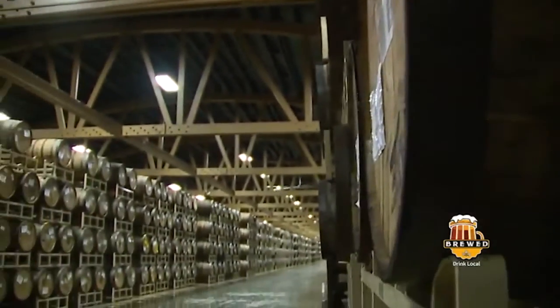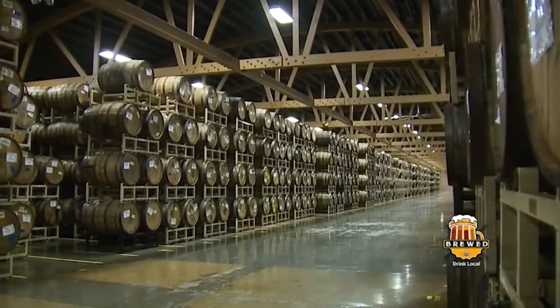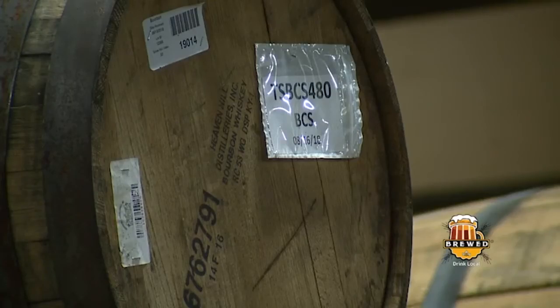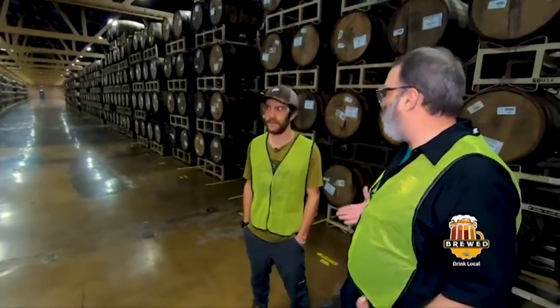Yeah, so this section of the warehouse is not temperature controlled. The reason is we want the barrels to swell and contract with the seasons. The swelling allows for the uptake of the beer into the wood, and then the contractions during the colder months allow more of that liquid to come out and more flavor extraction. So being in the heart of Chicago, a town that has 4 seasons, is good for the beer that you barrel age. Definitely, yeah.